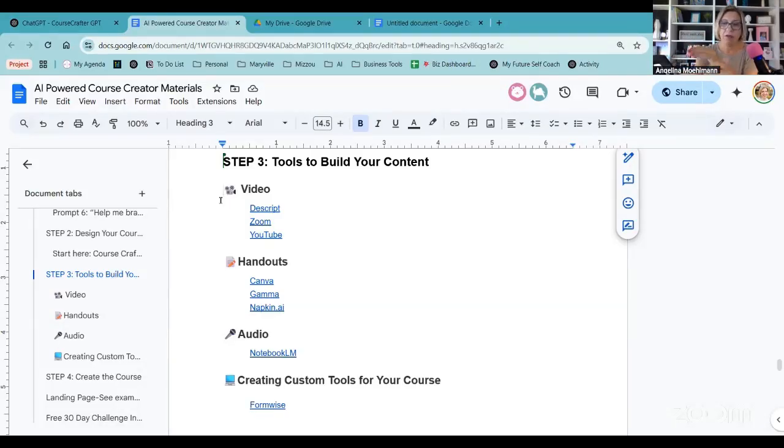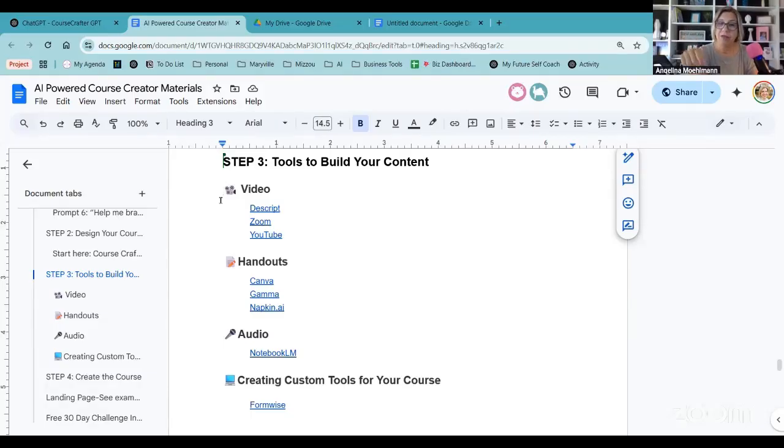One is using Canva, which I'm sure many of you are familiar with, but then also there's something called Gamma, which will just blow your mind if you haven't used it yet. With Gamma, you can create all different kinds of handouts, PDFs, slideshows, anything that you dump information into. If you already have, let's say, a presentation created, it can take that and literally make you a PDF in 5 seconds flat. And then you have that to give to people.